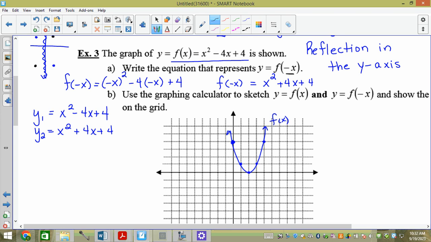Go beside the Y2 over here. Every single person, arrow over. So if you don't have the colored calculators, you're going to arrow all the way over beside the Y2. There's a slashed line. Does everyone see that? You're arrowed over here, and you're blinking on the slashed line. Hit enter once. What happens? You get a thicker line, correct? Now press graph. So your first graph will be the thin line, and your second graph will be the thick line, and you can tell them apart.